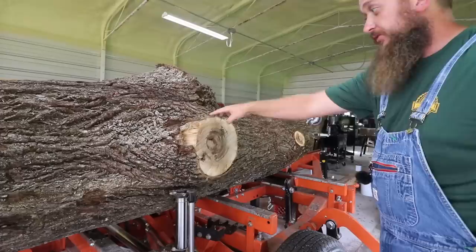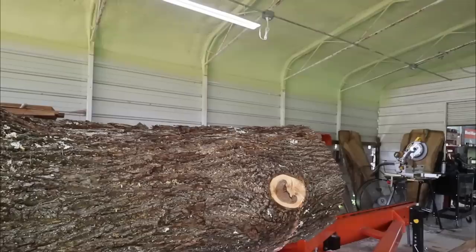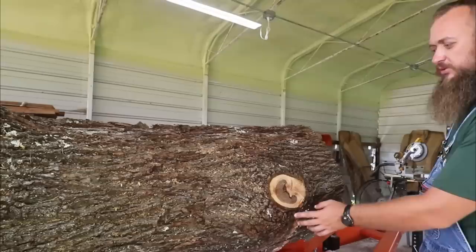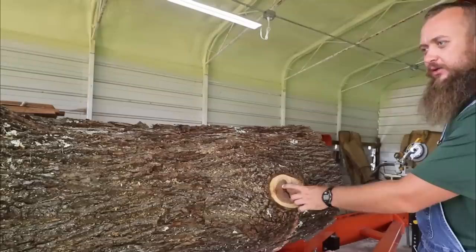And the second reason is down here toward the bottom. As you can see down here toward the small end, the diameter down here is about 21 inches. We have another knot right here, and it's only about 7 inches, but there's a good possibility on maybe one or two slabs we'll catch some of this crotch figure down here and have two highly figured areas on maybe one or two slabs, at least one slab, maybe two.